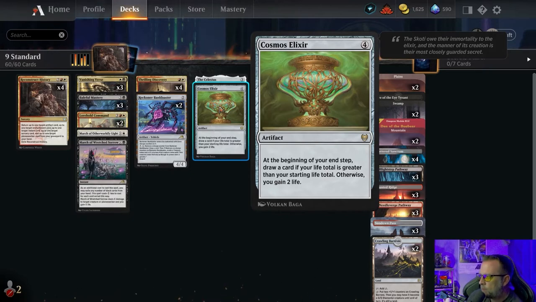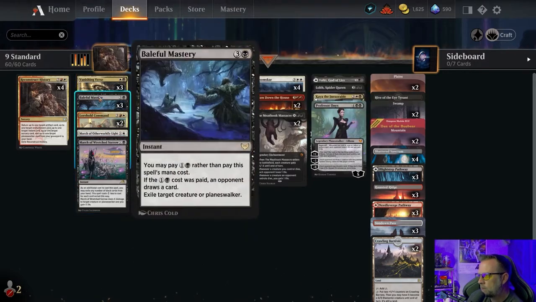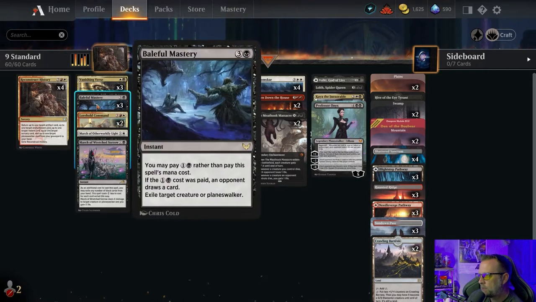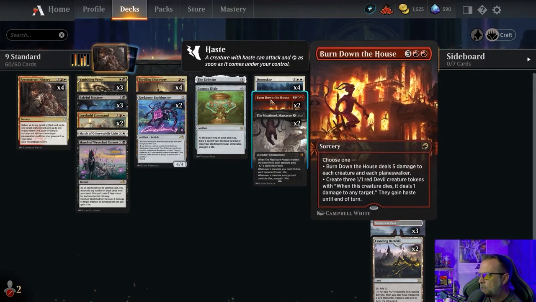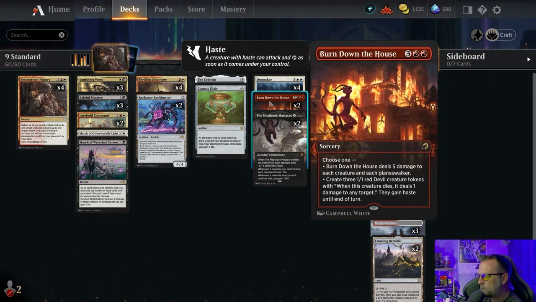If they've got two Obnixilis, you may have done something wrong because you've got a lot of spot removal to get rid of Obnixilis. Everything here works except for March of Otherworldly Light and Vanishing Verse. So you've got Baleful Mastery, Lorehold Command, March of Wretched Sorrows, plus Burn Down the House. Use this as a sweeper if you have to. You can absolutely use this as a sweeper.